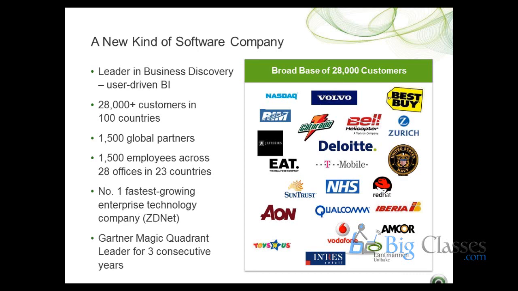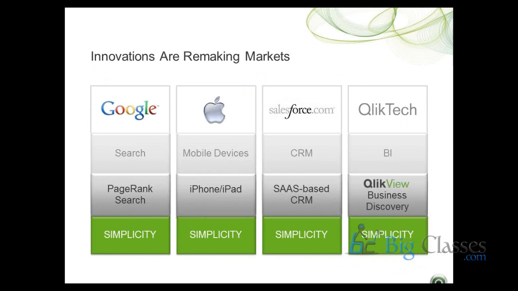method. What I mean by easy is this: Google, Apple, and Salesforce.com. These are nothing special, or they are not out-of-the-box thinking. They're just normal things that were existing. So search was there by Yahoo, but Google made it so simple that people don't call it search now, they call it Google. The same goes for the iPhone. It is so simple to use and so user friendly that people are connected to it. And Salesforce.com also did the same thing.